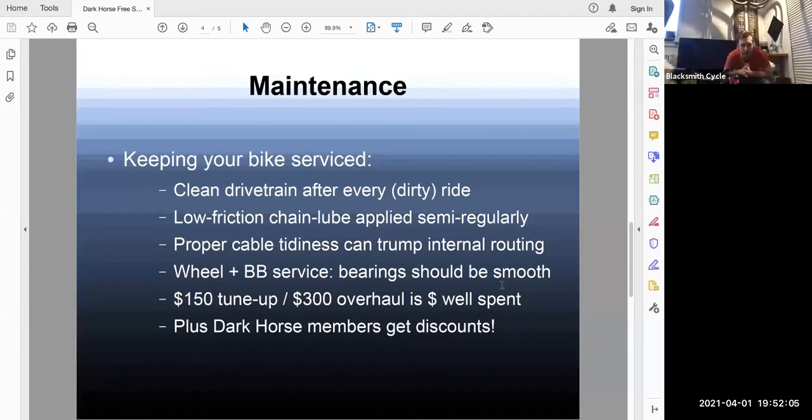Mike's pulling up my little spreadsheet here. Oh yeah, so low friction chain lube. So what Jesse was just saying is all true. We just try to keep in stock a couple of good, relatively fast chain lubes. So again, to get nerdy, there used to be a website called Friction Facts that did independent chain lube testing. They got purchased by Ceramic Speed. But with a little bit of research, again, you can make some smart decisions about products that are not super expensive, that if you just use them in your basic maintenance program, you get some totally good results.